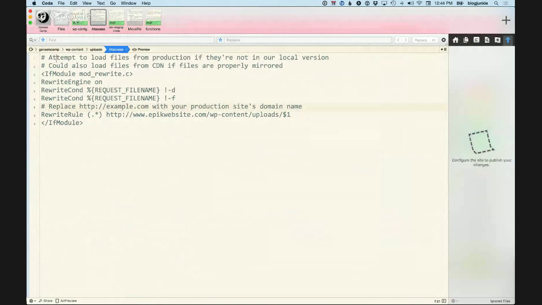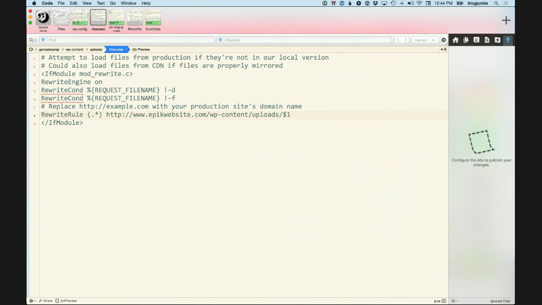Basically, it will attempt to load files from production if they're not in the local version. It will first test to see if the file exists. If the file exists, it will load the file. If the file doesn't exist, it will redirect to the production site, which is epicwebsite.com. Again, this htaccess lives in wp-content/uploads.